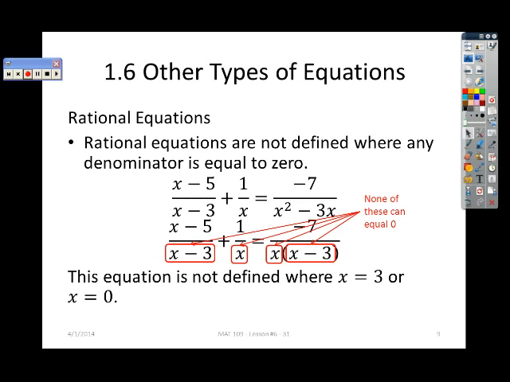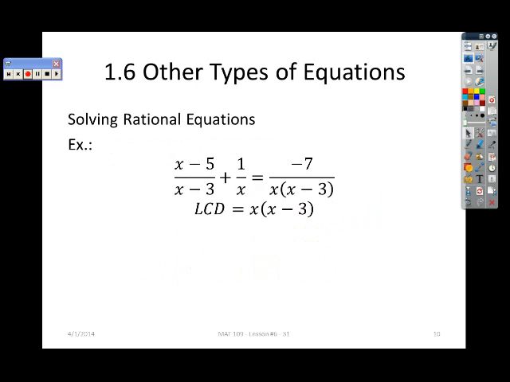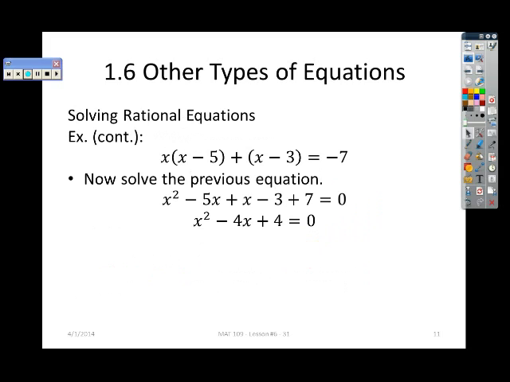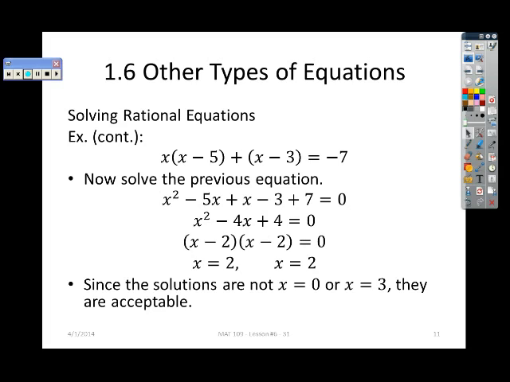The other way was the way I showed it on the slide, where once I had factored my denominators, I set each factor equal to 0 and see what values that gives me. So I cannot allow 3 and I cannot allow 0 as answers. So if I know that 3 and 0 are not allowed, once I get my answers over here, neither of those is 3 or 0, so I can keep those answers. Two different ways to do the same thing.